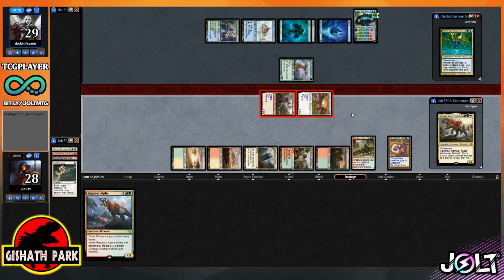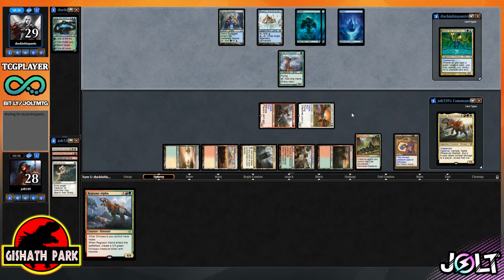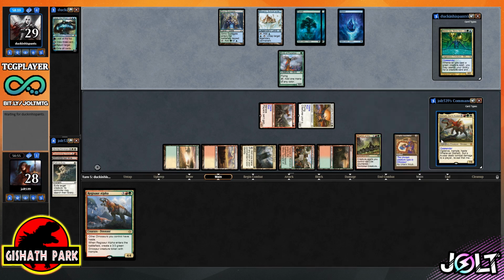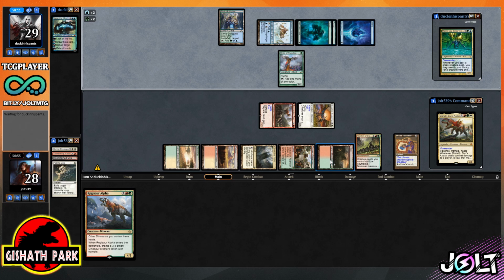So we're doing good. We're looking at Gishath next turn because Gishath is going to cost 3 less. Make sure. Yeah, it's going to cost 2 less. So we're looking at, that's going to be 3, 4, 5, 6, 1, 2, 3, 4, 5. So if we hit the land drop, we're looking at Gishath. But at the end of the day, if we just simply go for Alpha, Regisaur Alpha, and get that out there, getting an extra dinosaur down, that's a pretty good feeling.